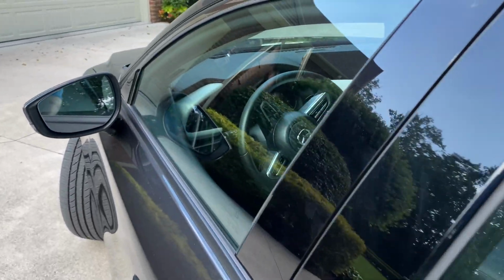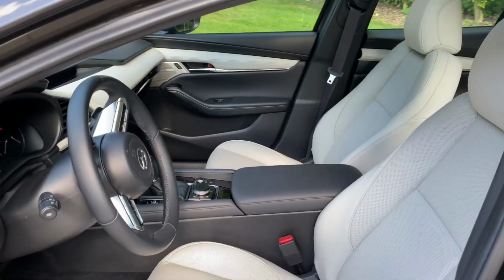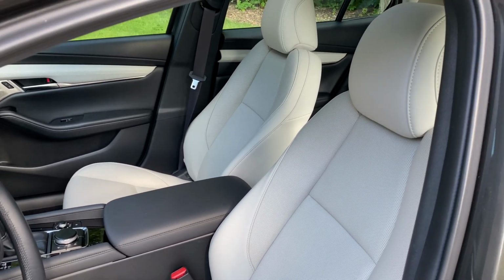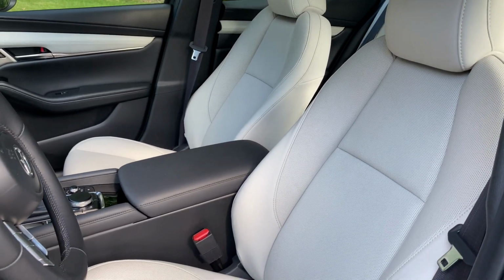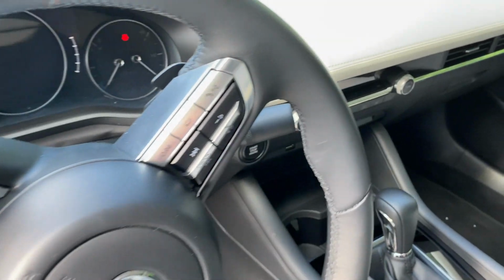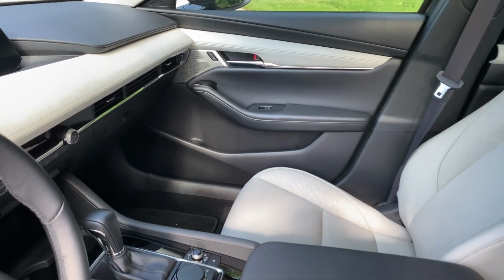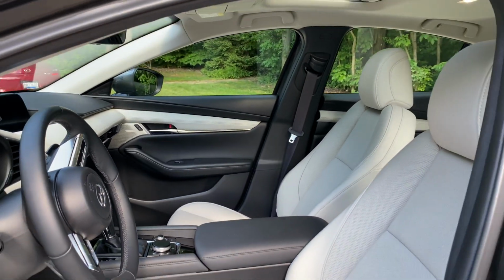And then the interior of our model, which I'll get to more in a minute, has a white and black interior. So that's an option that is a pretty stark contrast. And especially on the dash, you kind of get to see how that looks. And if you like accenting colors, you might want to decide on this for yours.